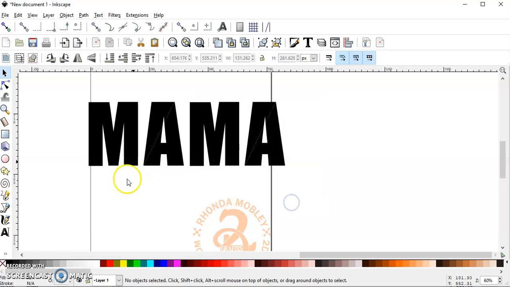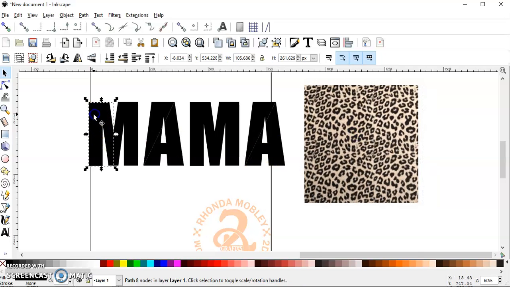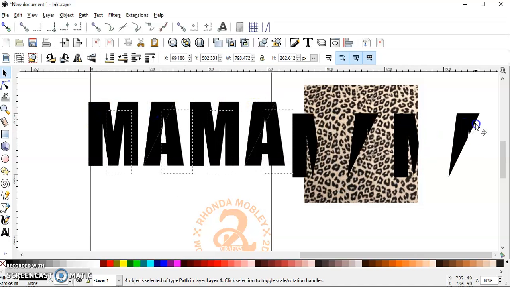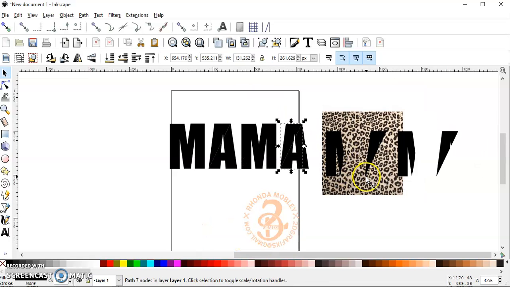I'm going to select, by clicking on the left side of one letter, hold shift, click on the left side of each of the other letters. Now, what I'm going to do is go to Control D to copy that, and somehow it got all deselected. I must have clicked off it somehow. So, okay, now I just wanted to make sure I only had one copy.